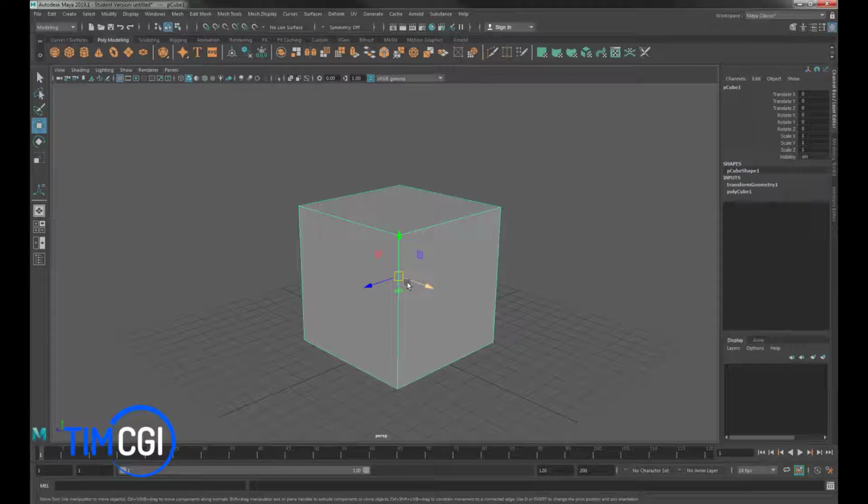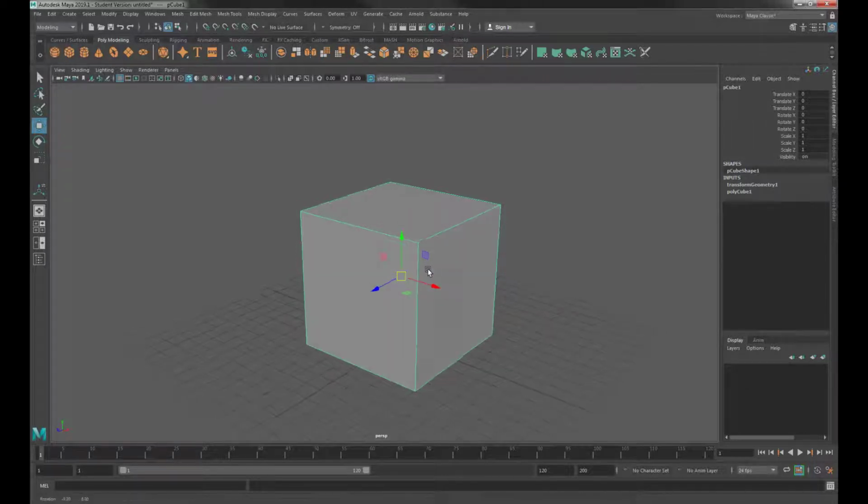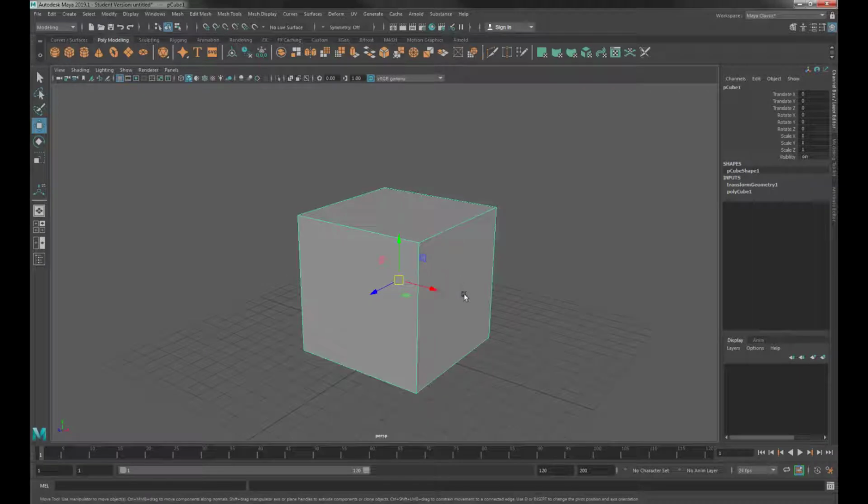Now first, one thing to say is I don't use every single tool in Maya, and you'll see different people use different tools in different ways throughout Maya. So these are the way I use the tools. I think they're pretty common, but some people may use things a little bit differently. Not wrong in any shape or form, but they are just doing it in a different way. Right, so let's start with this basic cube here.